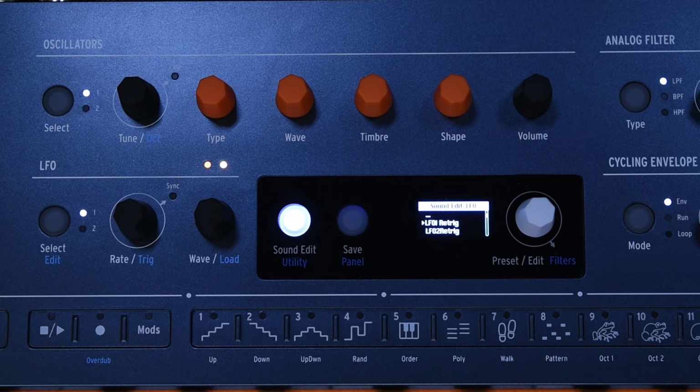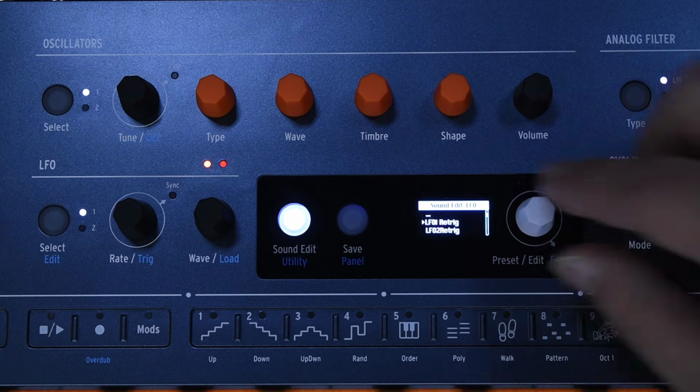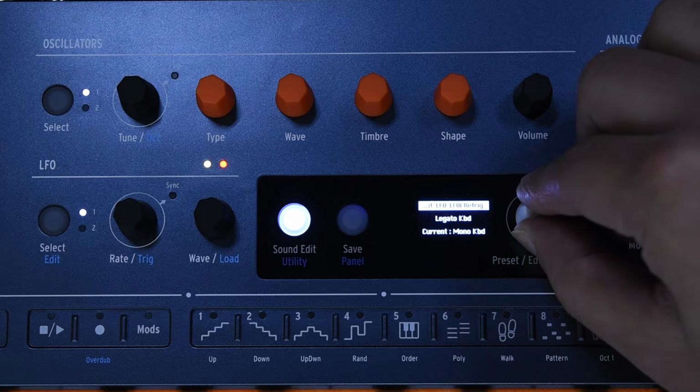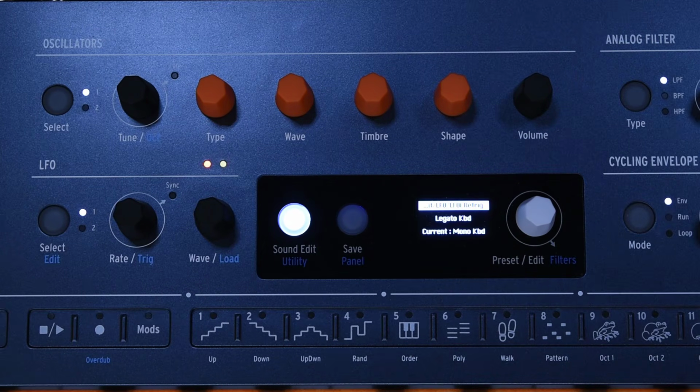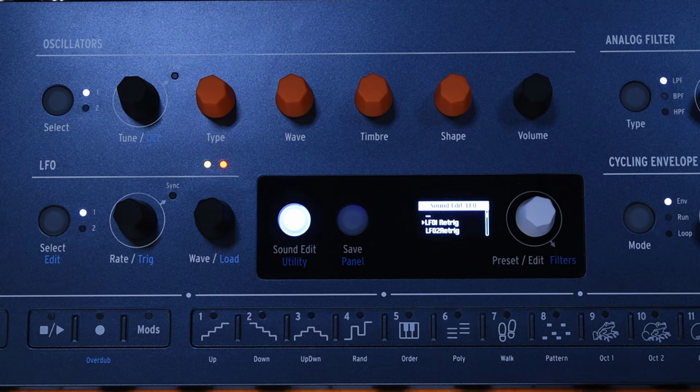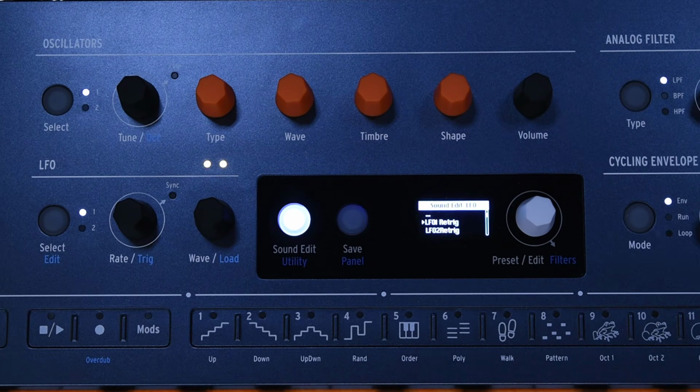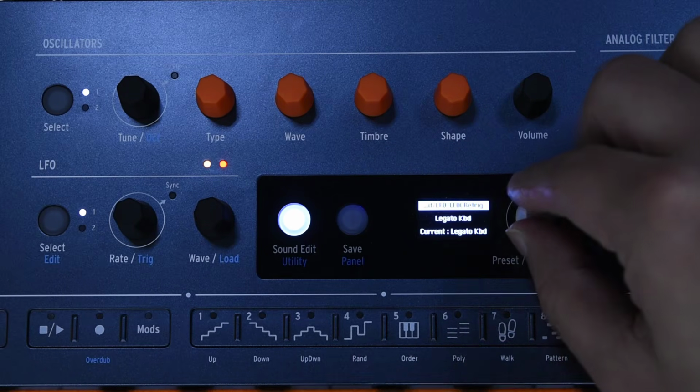It will always start from the beginning. All right, so I'm going to go to the next one. It's the legato. Remember, you need to play or hold a key. I'm holding a key right now, and if I play a new one, that is not re-triggering. It's because, of course, I'm holding a key, but if I don't hold the key, it will always restart or re-trigger in this case.